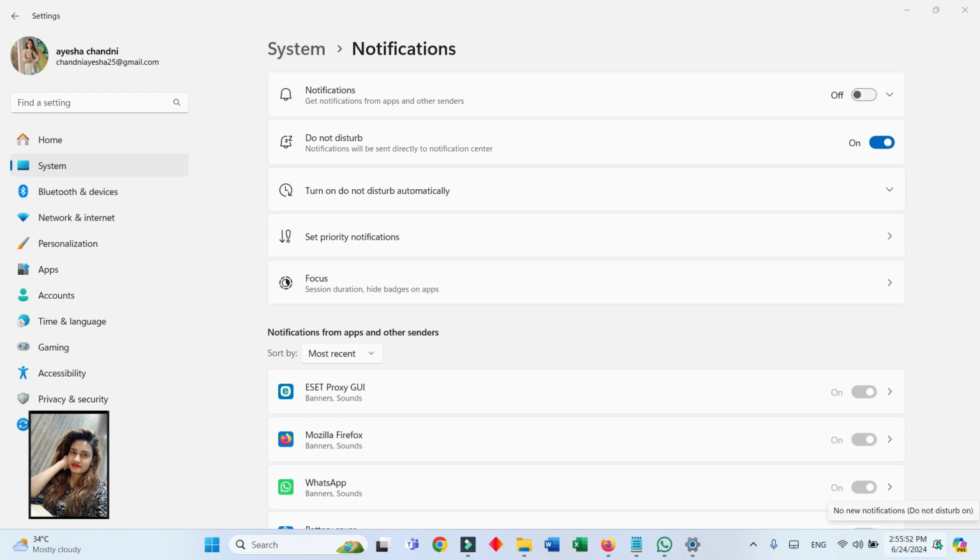see, we can see that "No new notifications" and "Do Not Disturb is on" is revealed here. And here the sign icon is revealed. This sign and this sign are the same. Now I want to turn it off. So when I turn it off, the sign is removed. So click here. See, the sign has been removed. So in this way we can turn this off.